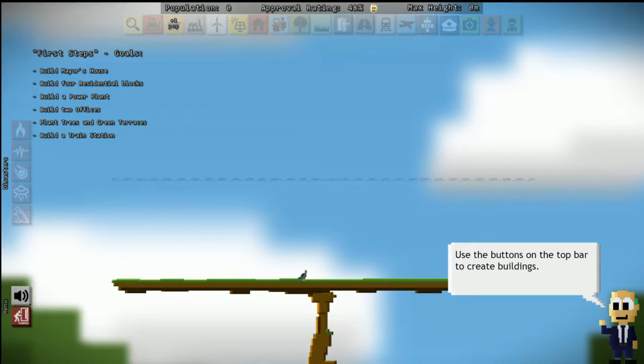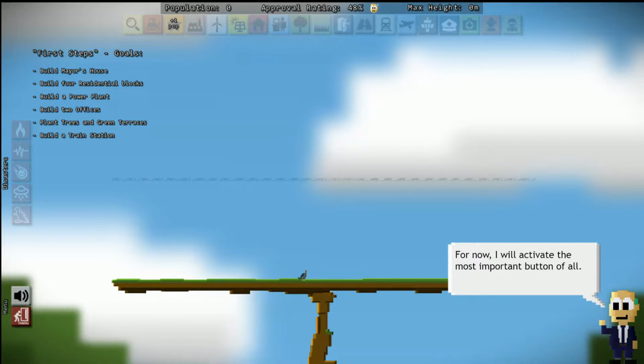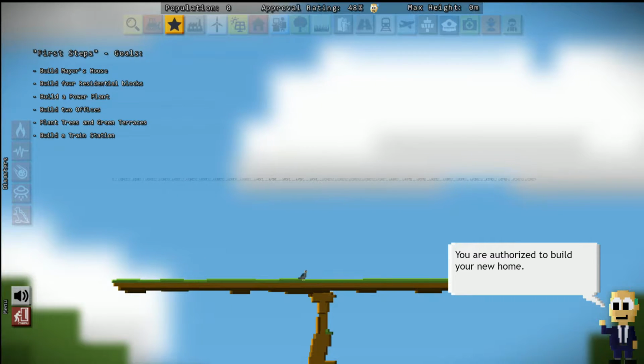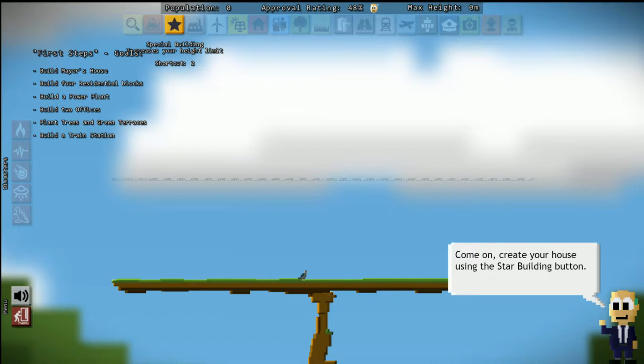Use the buttons on the top bar to create buildings. I can choose from any of the available buildings. For now, I will activate the most important building of all. You're now authorized to build your new home. Create your house using the star building button.